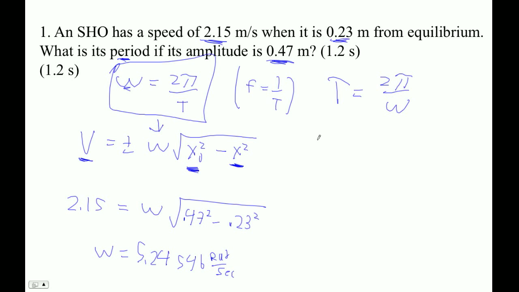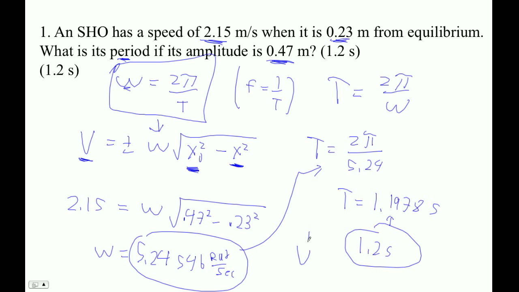So it's going to be T equals 2π divided by this number here. So I'm going to go 2 times π divided by the answer that I got. I got T is 1.1978 seconds, and we really only have 2 sig figs, so we have to round it there. So I guess 1.2 seconds is good enough. That's all this one is.